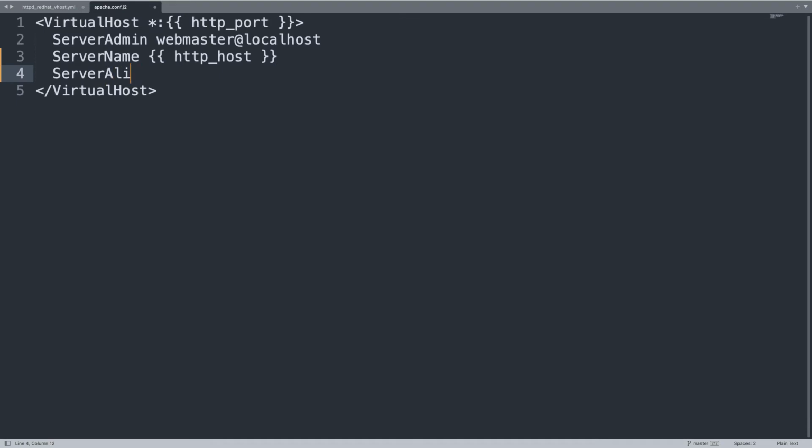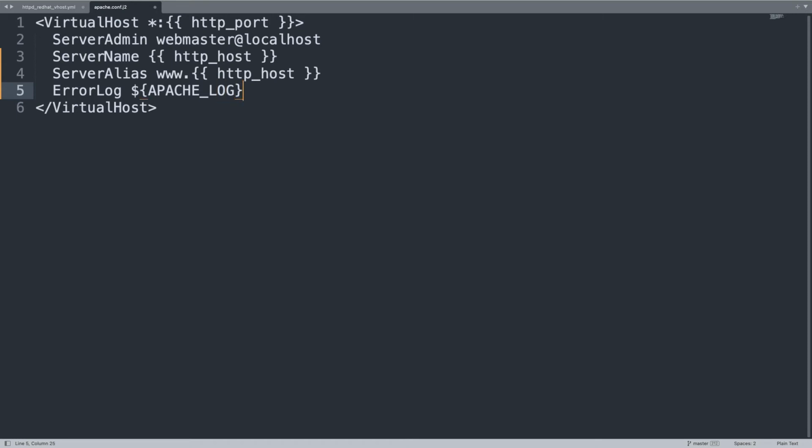Let me add also ServerAlias www.servername, http_host. Another thing that will be useful is to set up the log messages, starting with ErrorLog. Let me specify the apache_log variable.